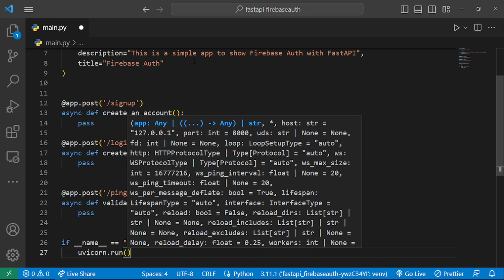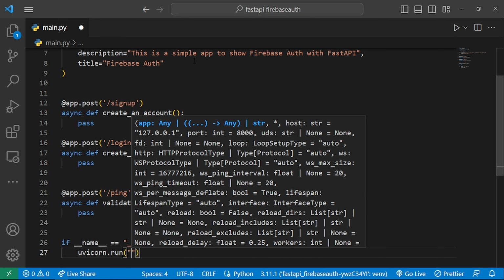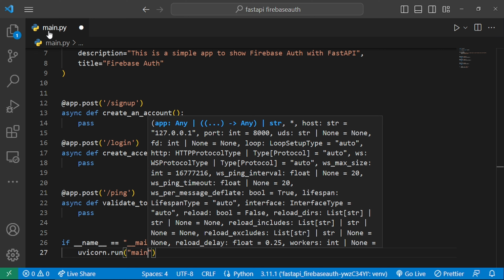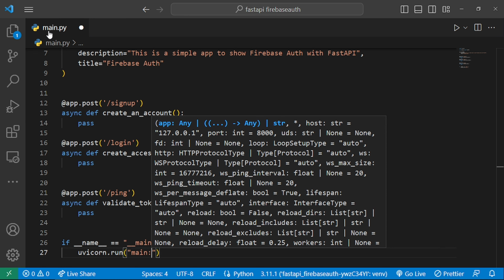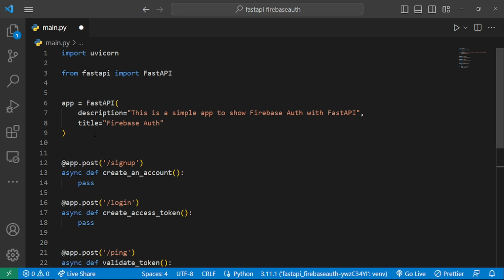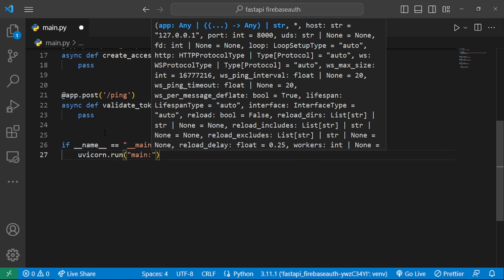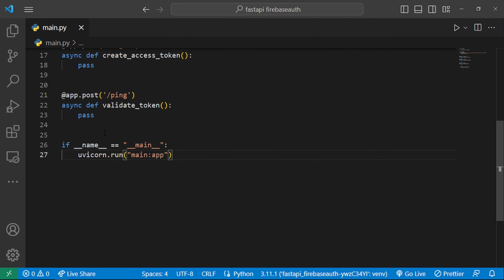Now the way we're going to do this is provide our FastAPI instance by locating where it is. So in this case, if our main.py file has the name main, then the module will be main, and we have to specify what we call our FastAPI instance, which is app. So I'll come and include it right here. So once that is done, then the next thing for us is going to be to run our server.